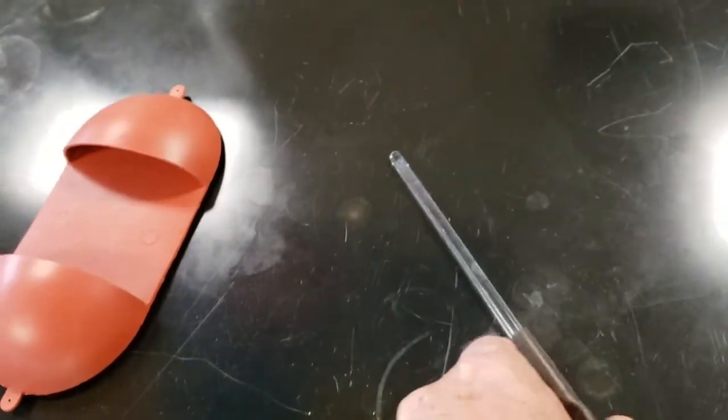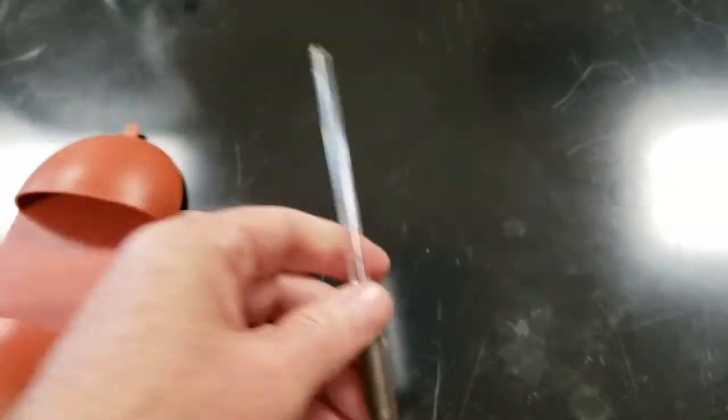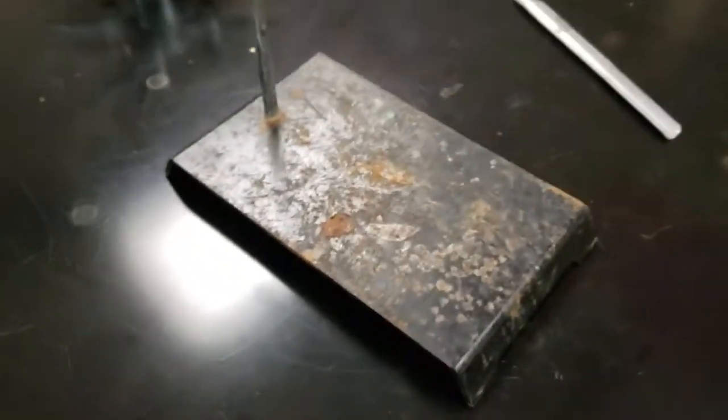Here's a glass stir rod. It's just for that, for stirring. And it has a rubber policeman on the back of it. A rubber policeman is like a spatula. You can wipe all the solids out of it here.